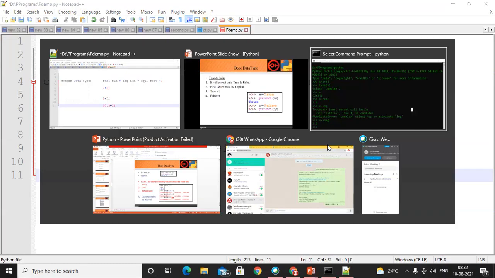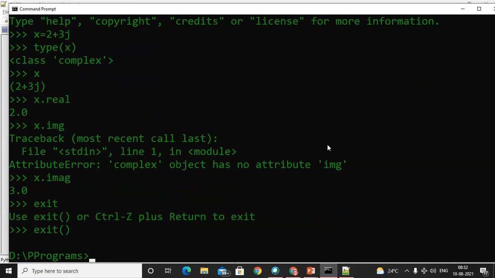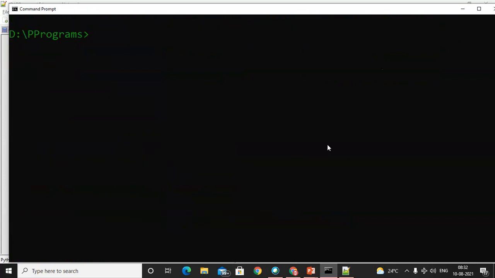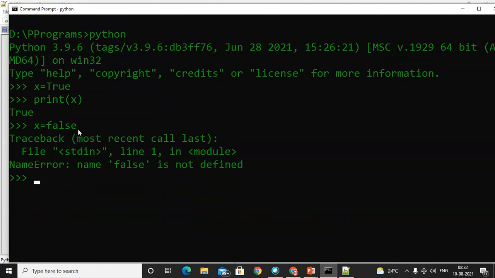Okay, so let's do the practicals. Here we enter Python. x is equal to True with a capital first letter, and print x. We get the value True. Now x is equal to false, where I'm not writing a capital letter, so we get an error.